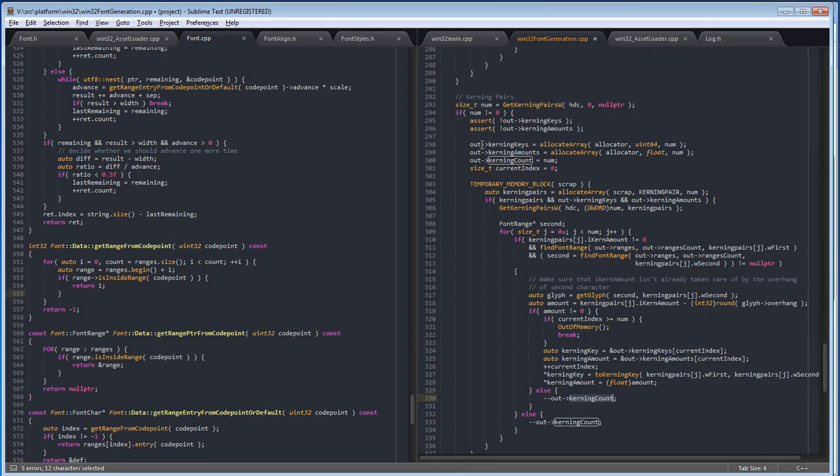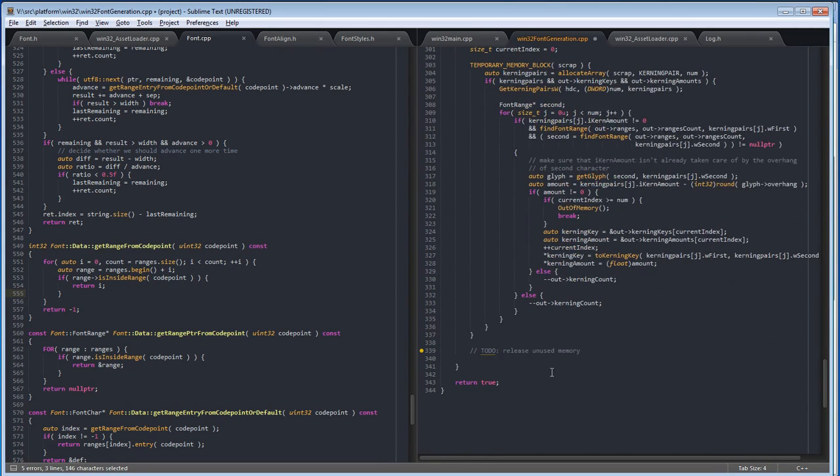But since these are two different arrays, they are laid out like this in the memory.